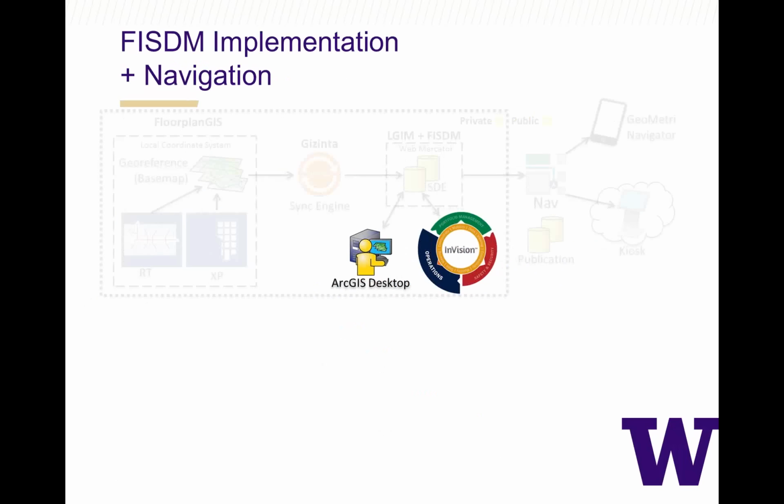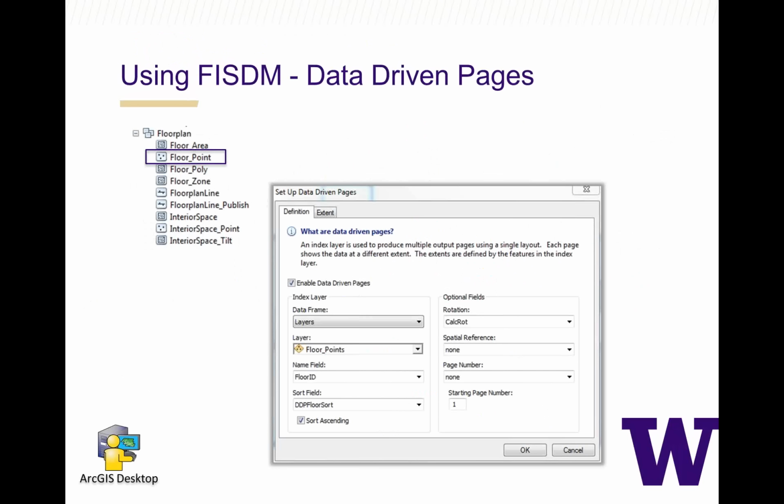All right, so now we've got some data in there. What do we actually do with it? And this is actually, I think, where it really comes together and becomes something that's actually useful. The main thing is being able to filter data. With interior space, you always have floors overlapping each other. That's probably a little bit different than most GIS environments.